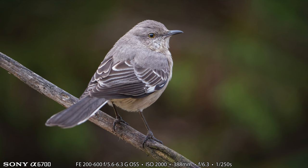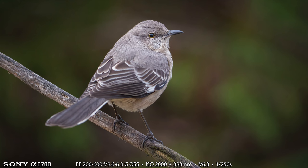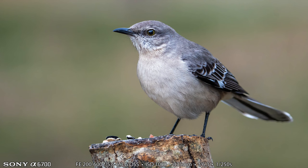Here's the mockingbird. It stayed for just a moment and landed on two perches so I got a couple of different shots. The first one is on the perch over on the left, coming up at an angle, and then I also got a shot of it on top of my stump perch where the seeds are. The mockingbird will eat seeds, it eats insects, and it also eats off the suet feeder — it's an omnivore.